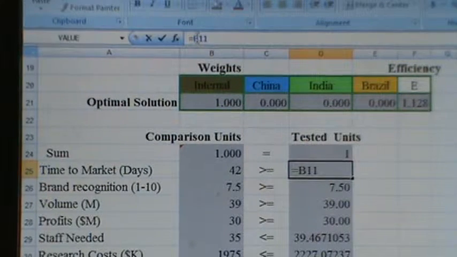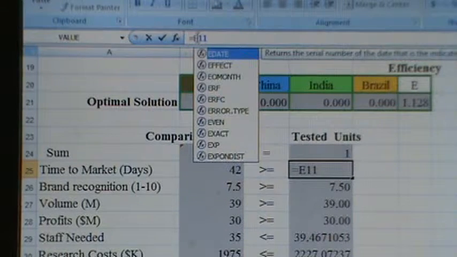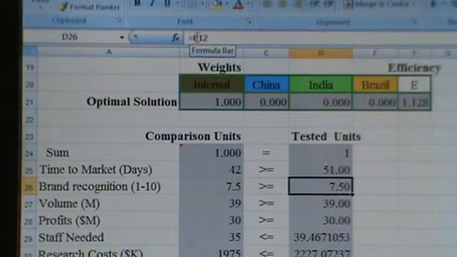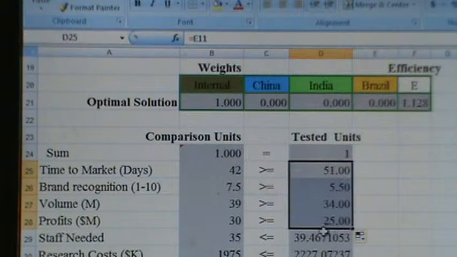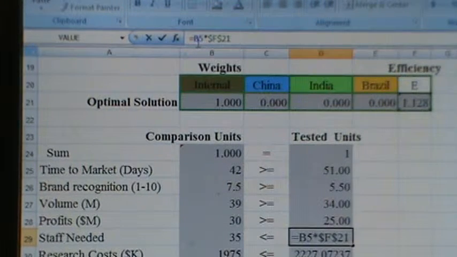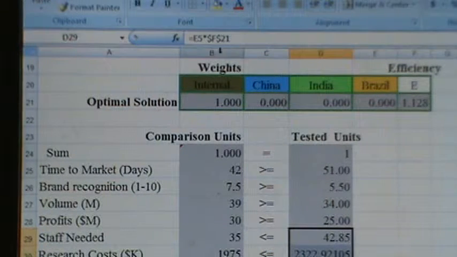So all the values for this would have to be changed, and we're going to go ahead and do that now. Shift to the E value and hit enter, and then we're going to change all of these values all the way down for the outputs, and do the same for the inputs. Hit enter, and we can go back and do the same for all that. The significance of this is that because of the dollar signs, we're only changing the single value. All the compares or the multipliers stay the same because of the signs.